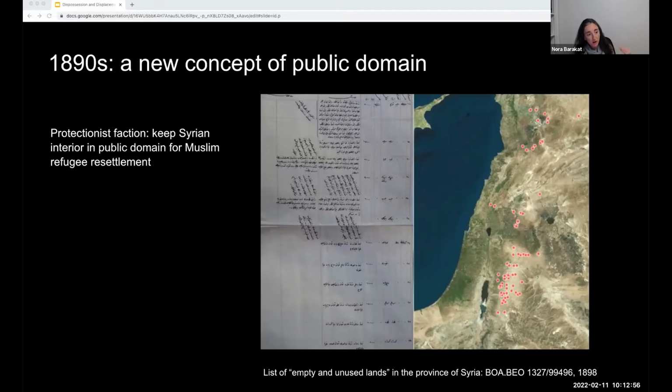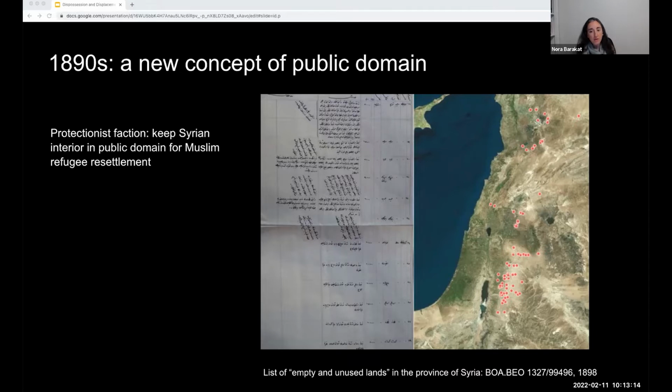So this is again in reference to the concerns that were brought up in the 1880s, but it actually ends up being a much wider story. So for this faction, it's essential to keep Muslim cultivators on the land, and those could include those Circassian refugees, as productive, loyal, subject citizens.